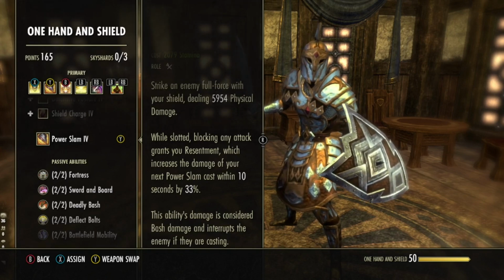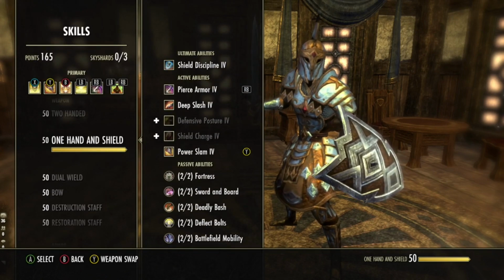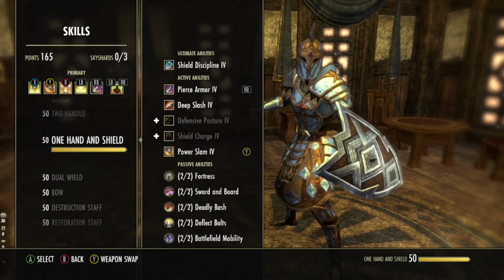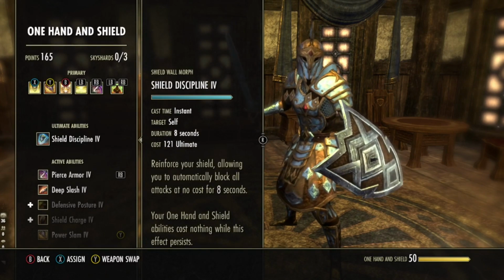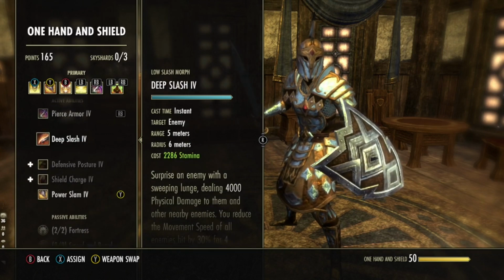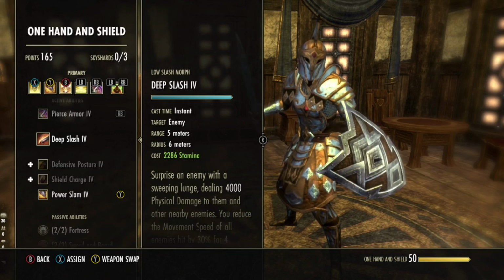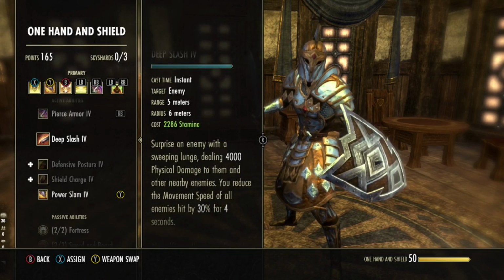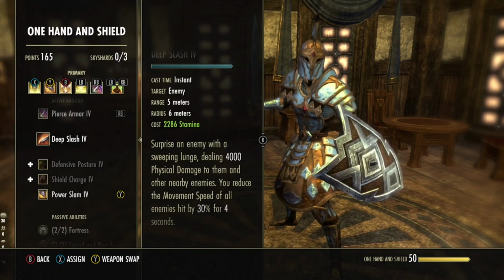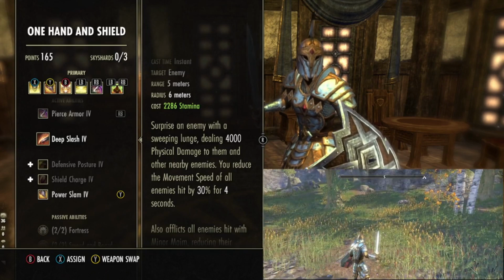Now, what I want to talk about here as well is this will change if we are using our beginner tank setup. On our beginner tank setup, what we are doing here is actually still going to be in our one-handed shield skill line, but instead of our Power Slam, we are going to use our second ability to unlock. Starts off as Low Slash, we then morph it to Deep Slash. This will deal some physical damage to enemies in the 6 meters around us. That will reduce the movement speed of all enemies hit by 30% for 4 seconds.